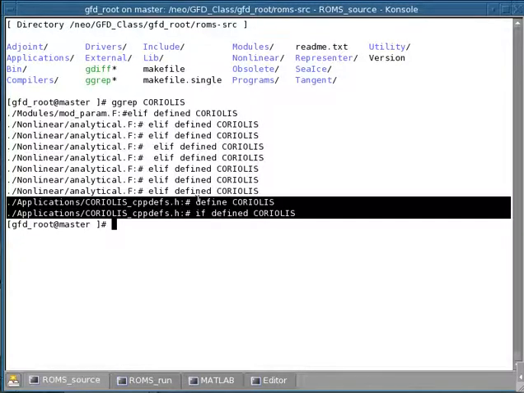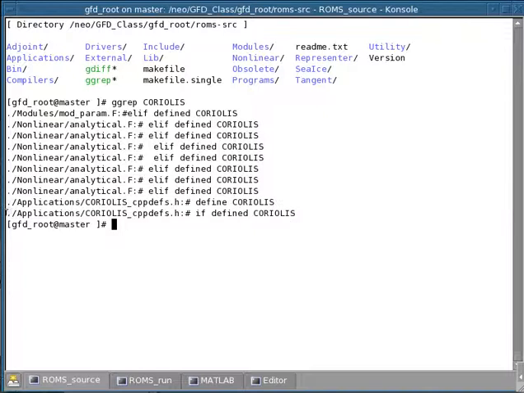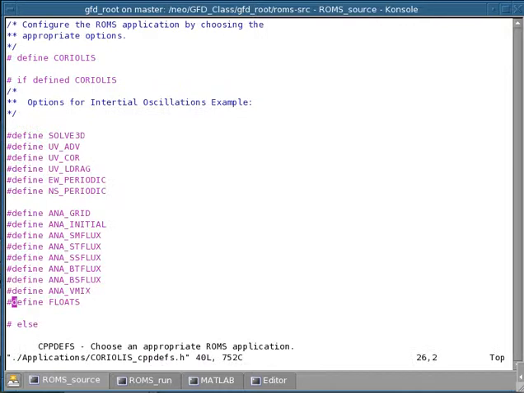And here in fact you see that there is the place where you define Coriolis, and then the block ifdef Coriolis is the beginning of the block where you have all the various additional options that characterize the physics that you're using, for example solve 3D and so forth.